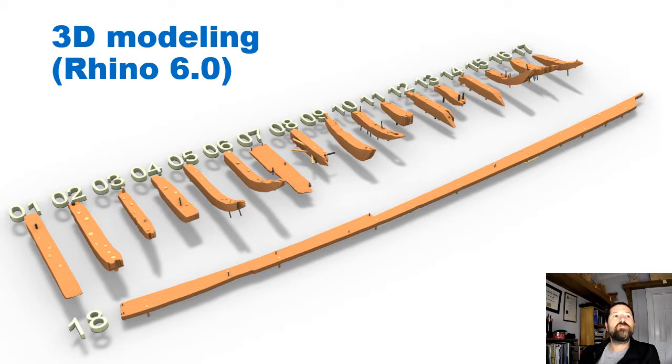But with that information and with such detailed information drawn to scale by basically tracing the timbers, we also were able to create 3-dimensional renderings in computer-aided design software. And in this particular image is a screenshot of a Roanoke model that I've created showing the 18 timbers lined up next to each other to scale.